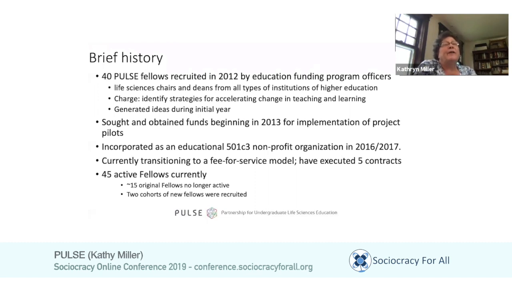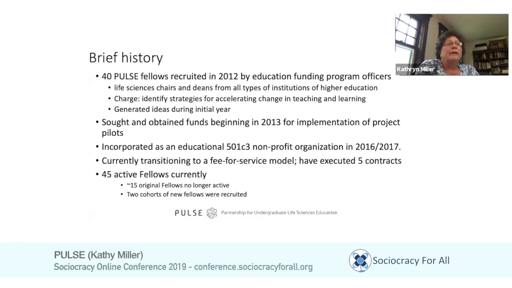A group of these funding program officers got together and had been talking about how, despite the fact they had spent a lot of money, given money to people to develop educational programs that were effective, still at the undergraduate level, a lot of those kinds of programs weren't being disseminated and adopted, and teaching was largely remaining the same as it had been for hundreds of years in the universities. And so they wanted to figure out ways to catalyze change in undergraduate teaching and learning.